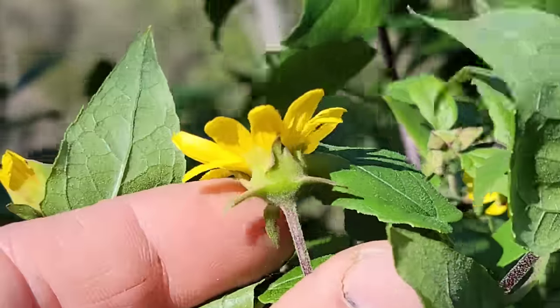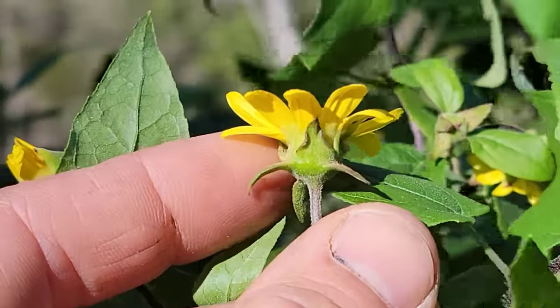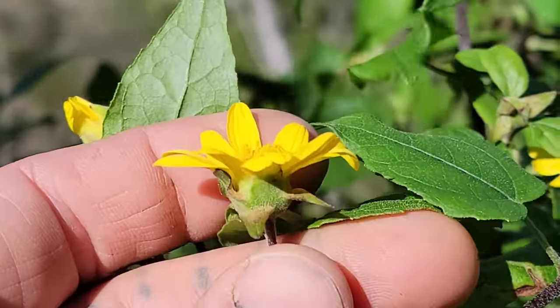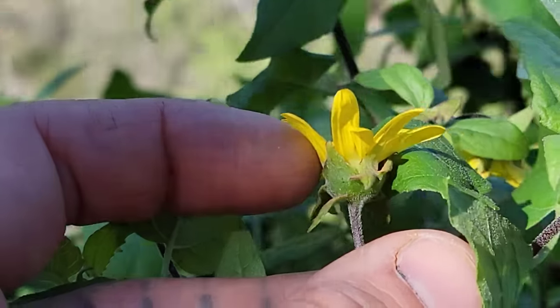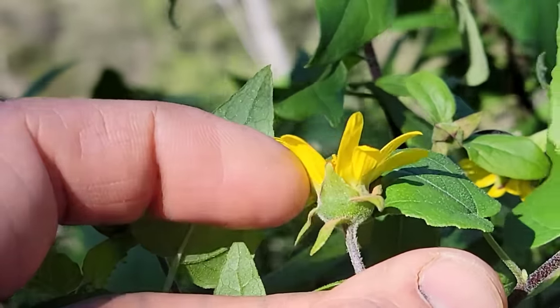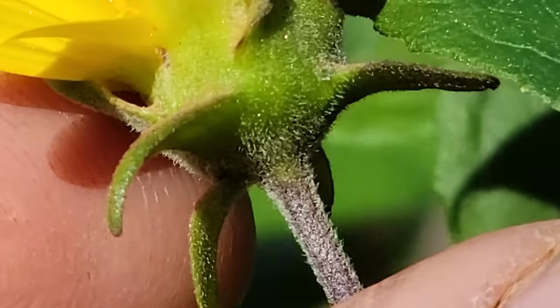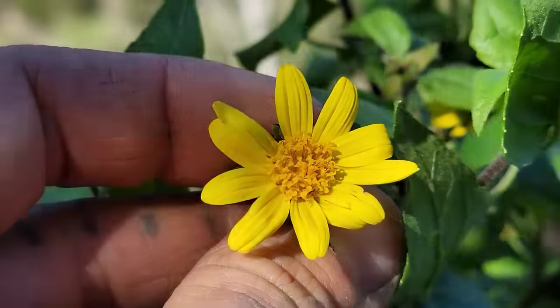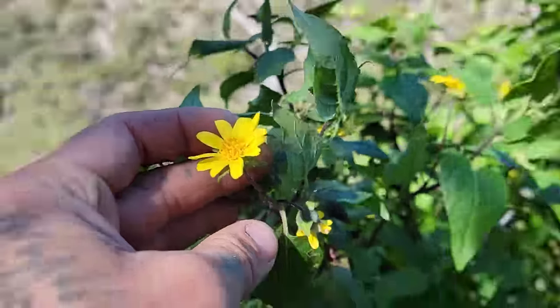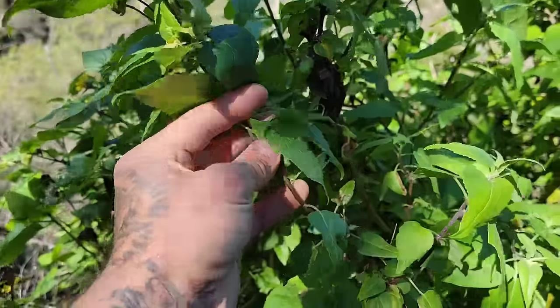look at the phyllaries, of course. That's a diagnostic factor right here. You can see the whole involucre is weird. It's got phyllaries that go up and then phyllaries that reflex back down. You can see they alternate. Some just point up like that. You've got multi-seriate phyllaries. Some point up, some reflex down. The whole thing's covered in little hirsute hairs, and otherwise it's just a typical little daisy flower. But the leaves are really notable on this. I mean, let's see if they're opposite.